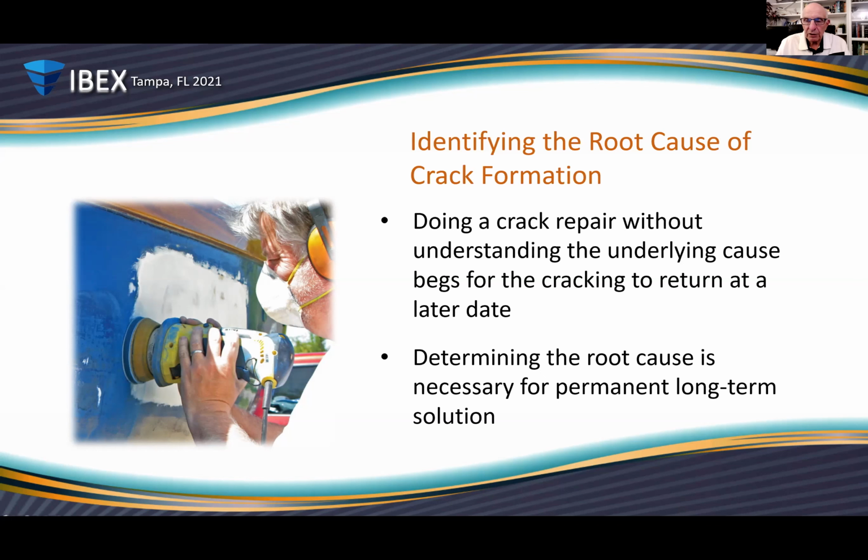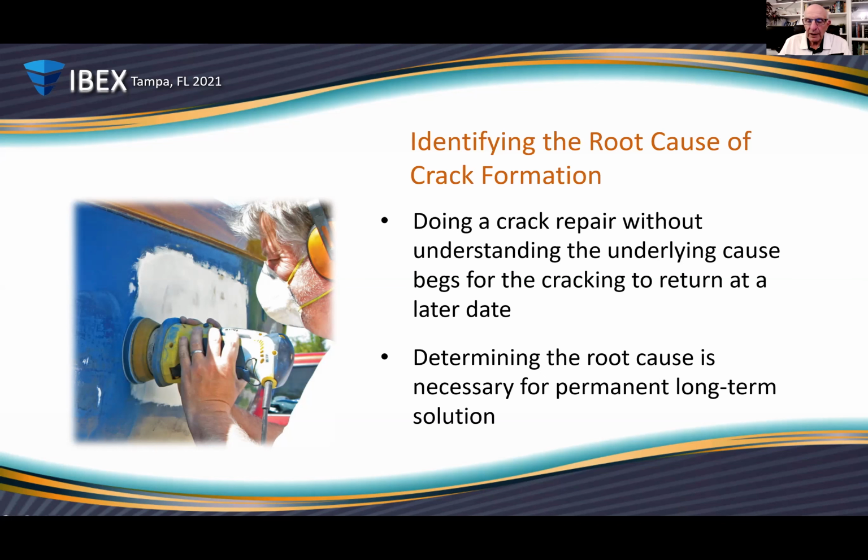Same with gel coat. If it's a gel coat penetration all the way through the gel coat, but stops at the laminate interface, and you just do a surface level cosmetic repair on the gel coat and leave some of the crack within the gel coat film, that crack will come back in pretty short order. So when you're doing repairs, it is very important to determine the root cause, and that's necessary for a long-term permanent solution. So if you see something like a spider crack in gel coat and you're going to repair it, you want to have some idea of what's happening inside the laminate that would cause impact force creating that spider crack.